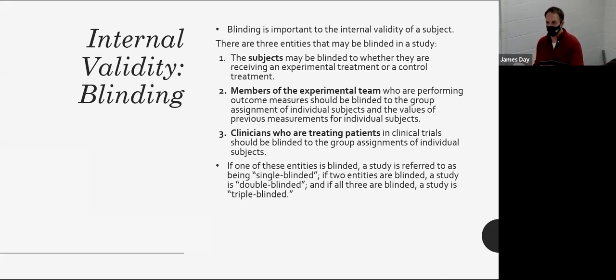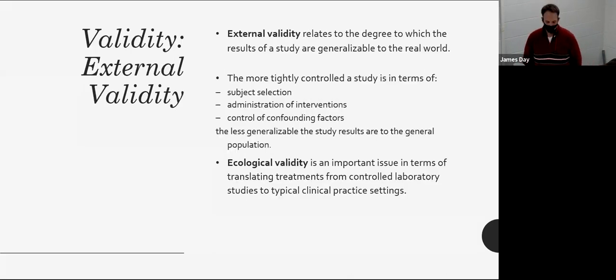Blinding, we'll see blinding a lot when we talk about Pedro's scale. Blinding is simply the idea that the subject and the researcher, or some combination of that, as well as the evaluator, don't know what condition people are in. Right? And for obvious reasons, there can be anything from overt to subliminal changes associated with knowing whether you're in the group, right? The whole placebo effect sort of thing.